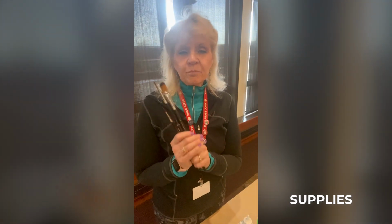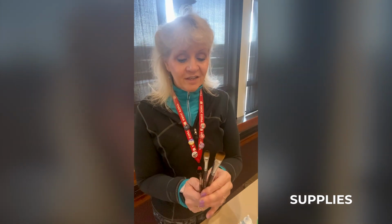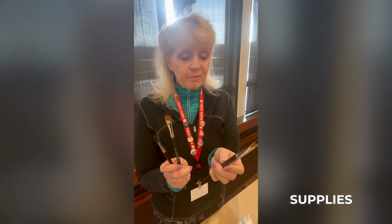So brushes are important, especially if you're dealing with students. You want to have enough so that everyone has the right brushes they need. And if you clean them, you're going to be able to use them over and over again. That's our goal, and to teach people how to take care of their brushes along the way. So I have 3 brushes.